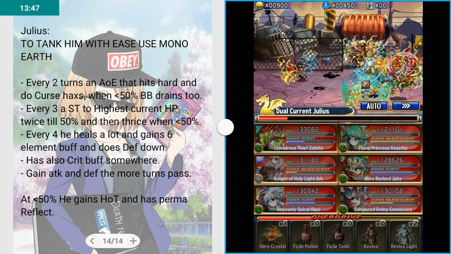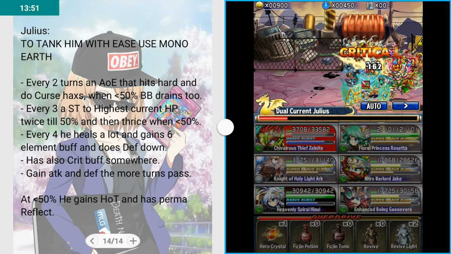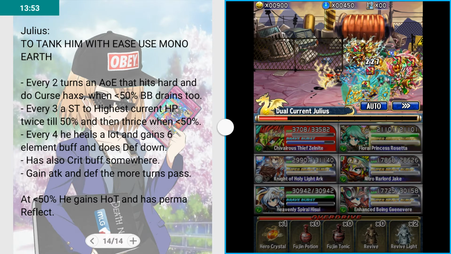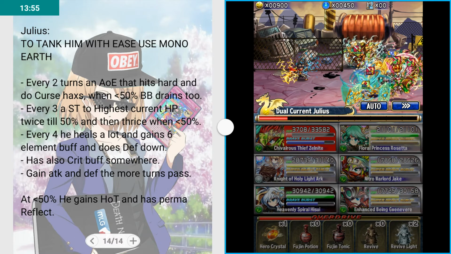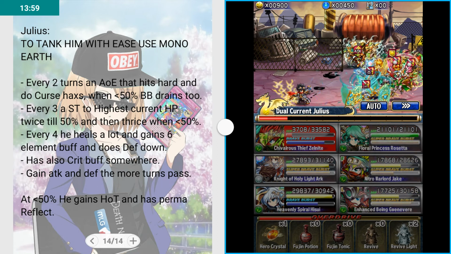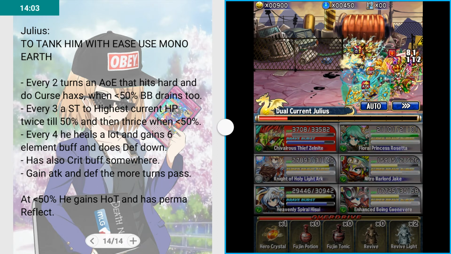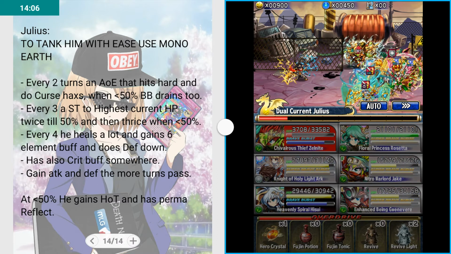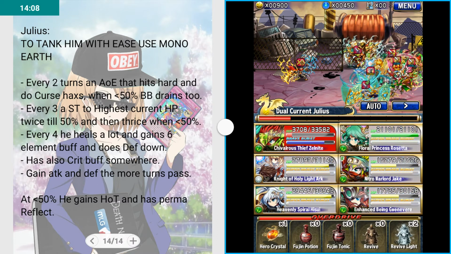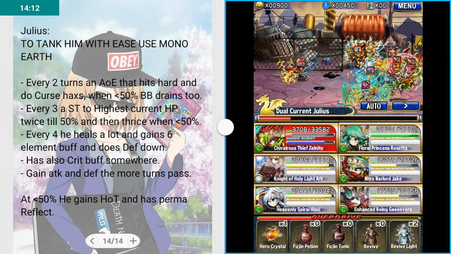As you can see, I was dealing enough damage, and I also got lucky that Cell Knight wasn't focus targeted, because he would surely die here. So it seems that Julius is only doing 3 actions at a time, but sometimes he also does 4. So it actually depends on the turn. Probably.